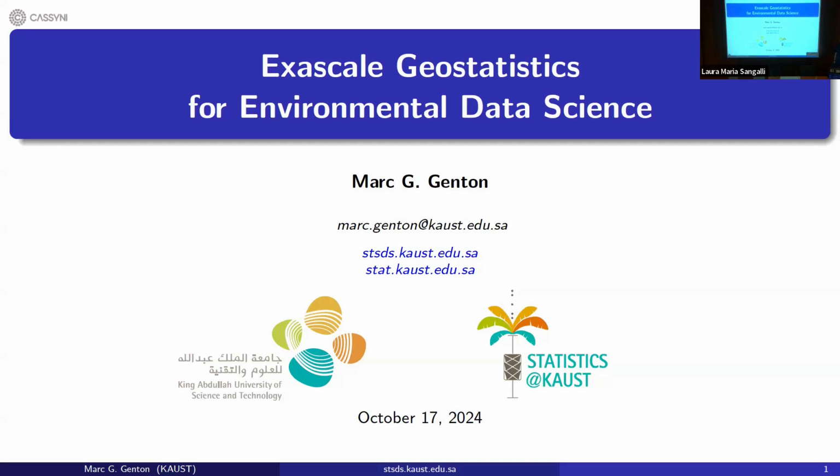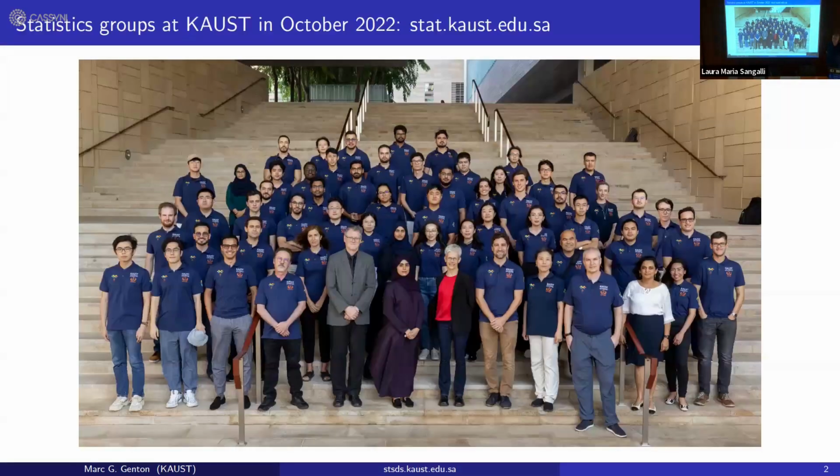Indeed, today I'm going to talk about this story. For the past 8 years, with my group, I've been working on exascale geostatistics for environmental data science. Before I do that, I just wanted to show you a picture of the group at KAUST, currently in Saudi Arabia. We're about 80 in statistics. The picture was taken about 2 years ago.